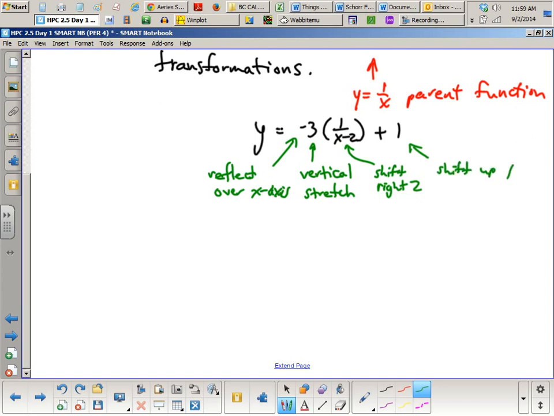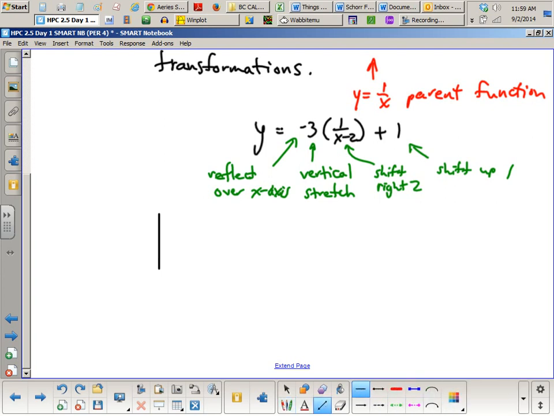So for a person who knows what 1 over x looks like, this problem is merely an example of moving it around and stretching it and reshaping it. Any 6th grader can make an XY table and solve and plot the points. That is not what I want you to do. Okay? I don't want you doing that, or you'll be stuck forever in table land. Okay? We don't want to do that. So let's try our hand at this.